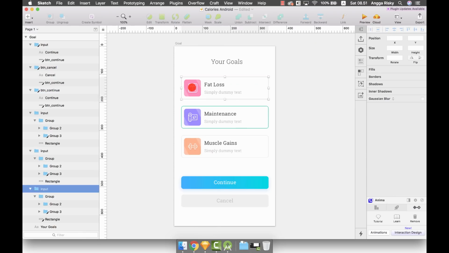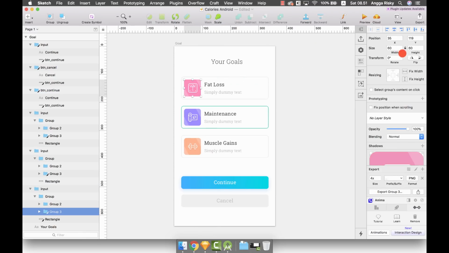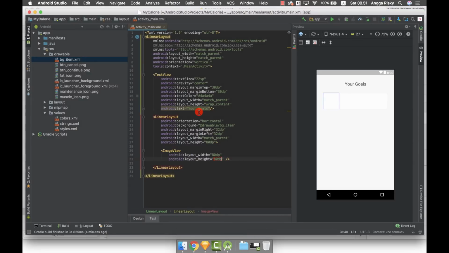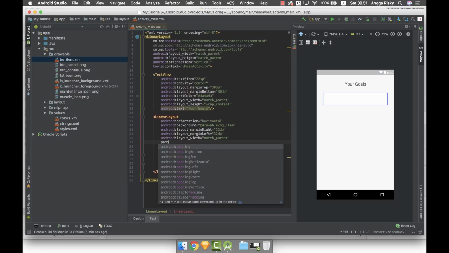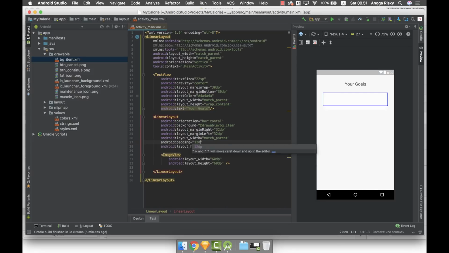Wait, it has to be 60 dp, and this one also. And for the layout height, it has to be wrap content, but we are setting the padding to 12 dp.